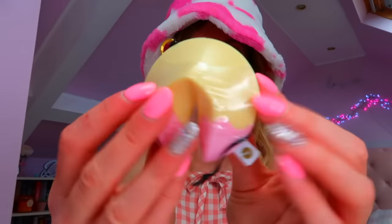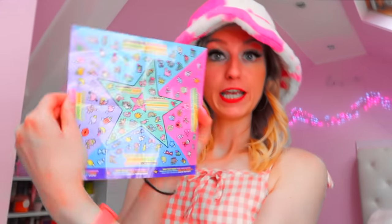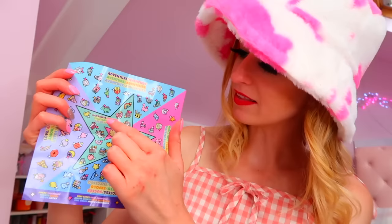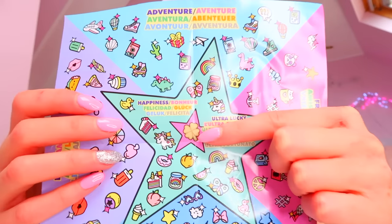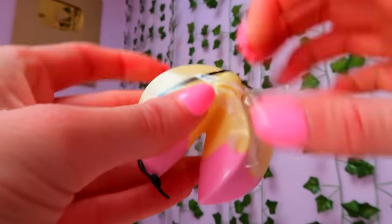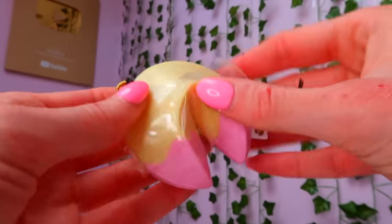Here's our cookie and then we have our checklist — this is what I like! We want to see what's rare and what's common. There are loads of fortunes to collect, with different categories: adventure, love, success, friendship, and happiness — and the ultra rare in the middle is the golden four-leaf clover. Okay, there's our fortune and there's our bracelet. Let's read our fortune first — 'You are a kind and loyal friend.'